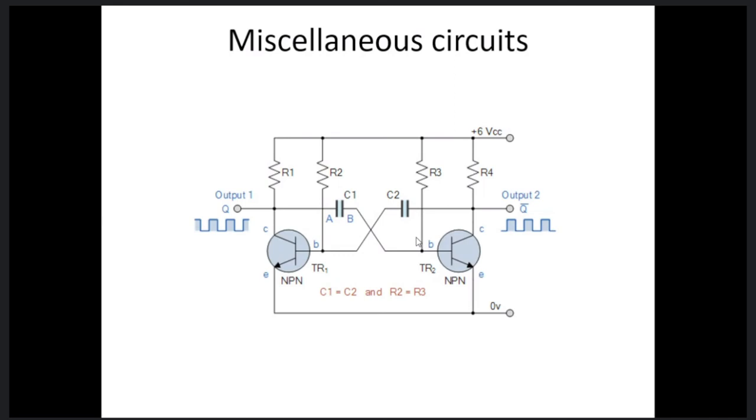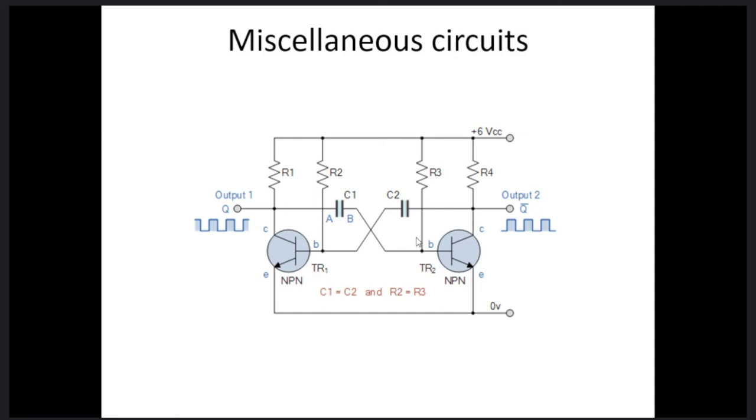And some hope this is very known to you as astable. Actually, the application of this schematic is like in digital photo frames, where you can see a series of red LEDs will glow. That time, output 2 green LEDs will be off. And again, when output 2 green LEDs get switched on, the output 1 red LEDs will be off.